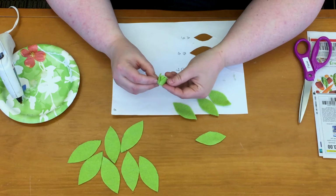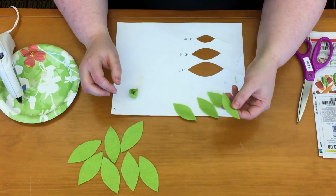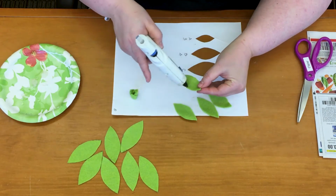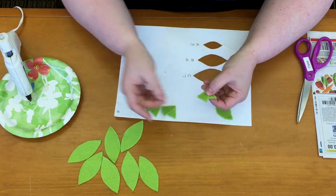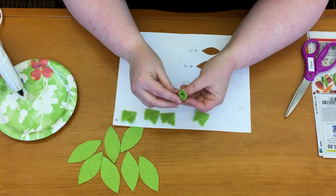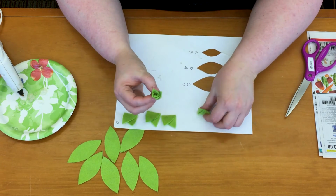Each time we glue onto the center, we'll put it over the seam that's left from the time before. So to start, I'm going to go ahead and do all 4 of these to create the folded leaves. Continue on and glue those pieces around our center, our succulent center, just like we did with the small leaves.